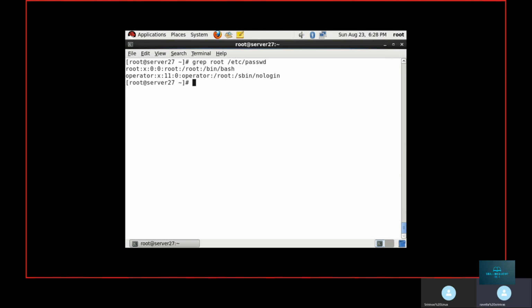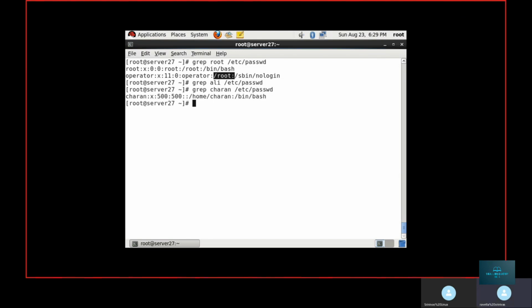Root is the user here, comment root, home directory root. So operator is also home directory root, like that. So it will show the particular information. For example, grep Ali. Is the Ali user there or not? Ali user is not there. Grep Charan. Is the Charan user there or not? So it displays Charan, like that.